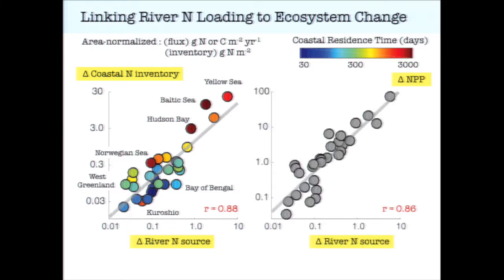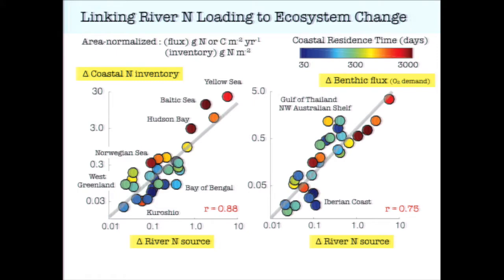Okay, so how about the net primary production? We also see a fairly good relationship, first order responses. Some of the deviating systems are Gulf of Thailand, for example, Norwegian Sea, East Bering Sea. Above the line, below the line, Kuroshio Current again. But if we plot the residence time on top of it, I'm not really seeing a very clear pattern, although it seems the less retentive systems are still below the regression line.